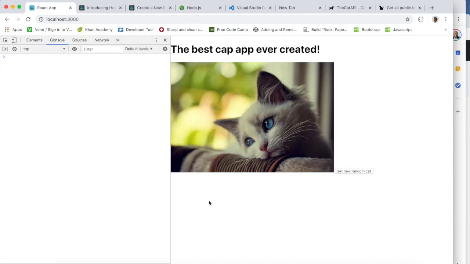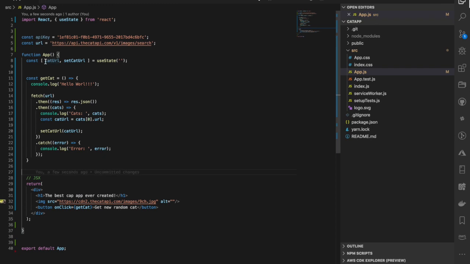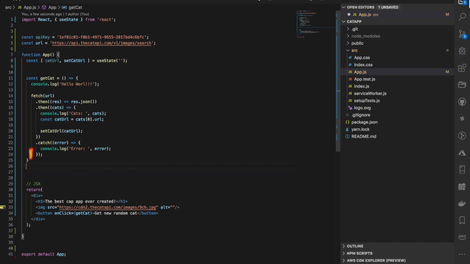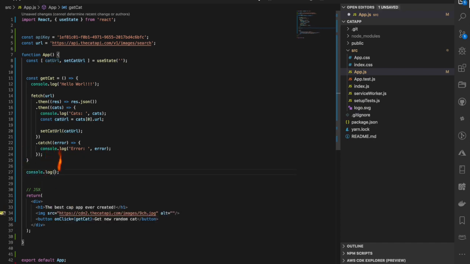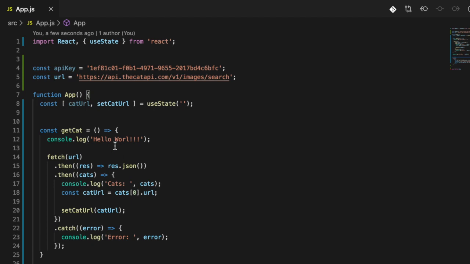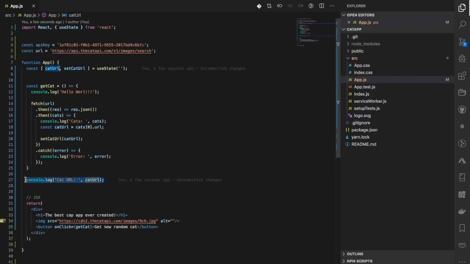So let's take a look and see what happens. If I go back into the page, I'm still seeing the old image, which is fine. But if I click on this button, check this out. Nothing happened. I'm not even seeing the updated value in the state. But how can we see the value that is inside the hooks? Well, remember the first value here is the actual value that is inside the hooks. So let's go down the line and console log that cat URL. All I'm doing is taking this first value, whatever is inside that useState, and console logging it right here just for us to see what we're working with.